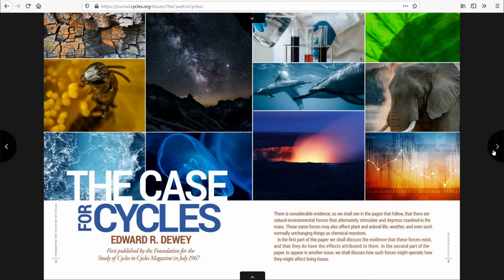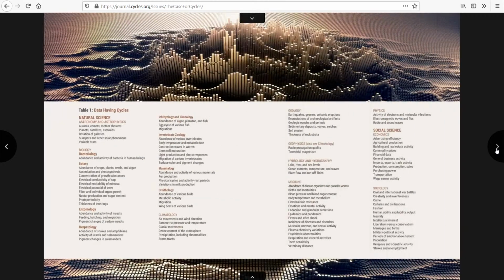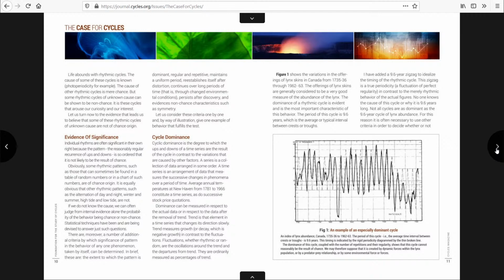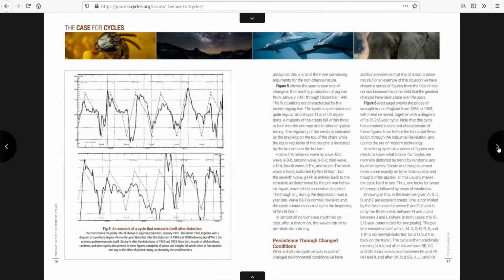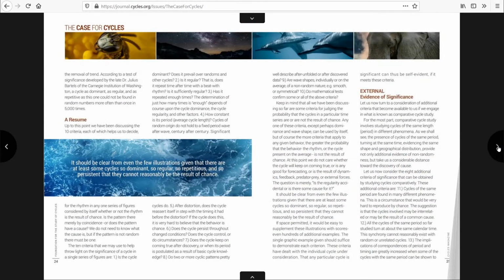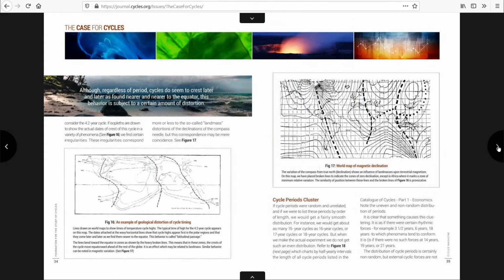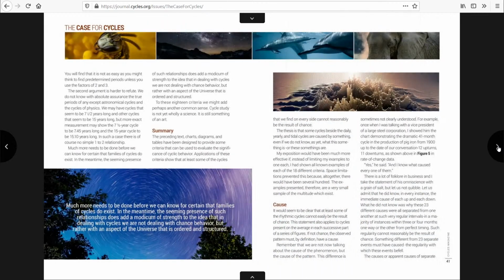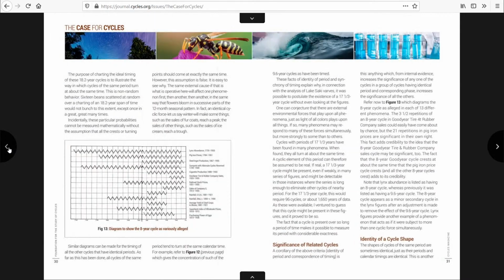I will just browse through it, because the content is the same, and the content is still worth the read. It's a very important article, but now look how beautiful it looks. The charts are still the same charts, still the same content, because this is Dewey's finding, which is key for the foundation. And what I wanted to talk about today, to close today's session, is that if you look closely into this article, you will find, sorry, I need to browse to the correct page.